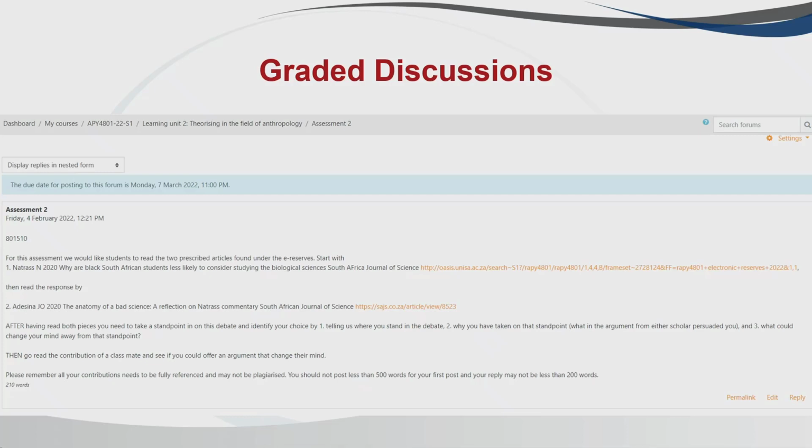The answer is informed by your study material for the module, as well as the material specifically assigned for the discussion. It is important that you read the question for discussion very carefully, as well as any requirements that your lecturer may have added. Some requirements that your lecturer may have is how many words your first post should be, and if you have to respond to other students, and what form that response should take. In other words, how many words your response should be.